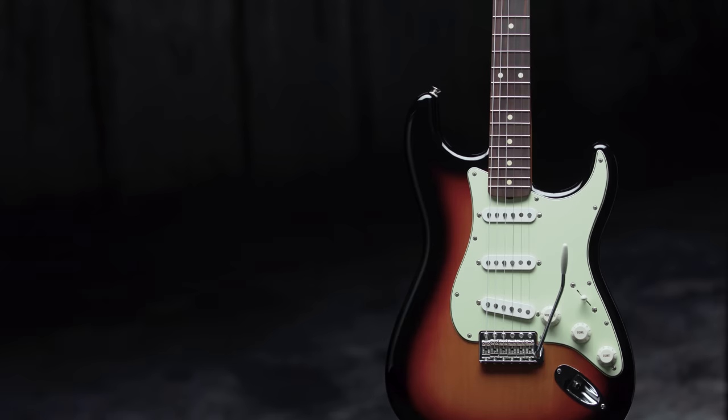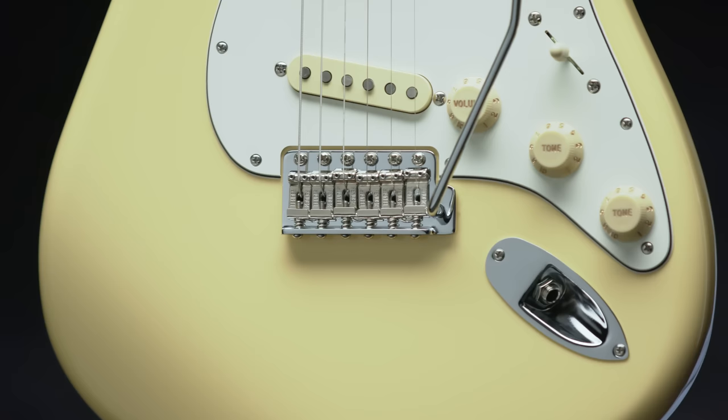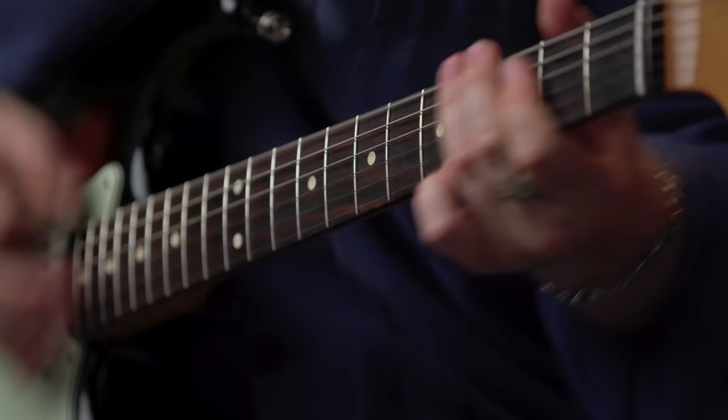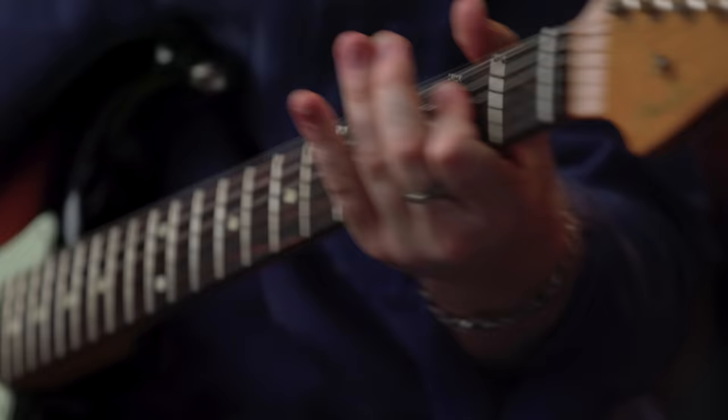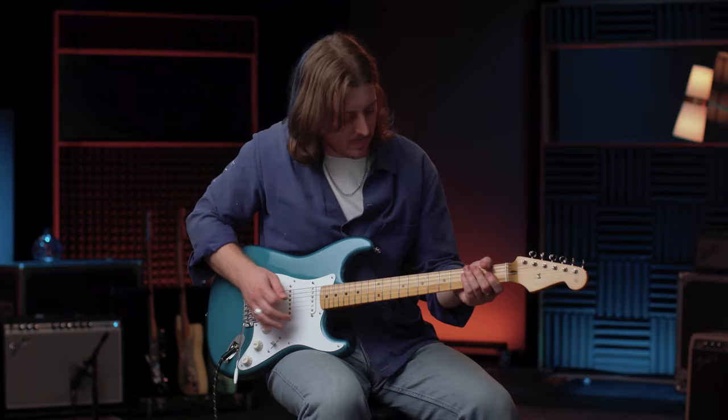Vintera 2 pays homage to classic Fender designs from the 50s, 60s, and 70s. All the Strats in this series feature vintage-style specs, like 7¼-inch radius fingerboards, era-specific neck shapes, vintage-style hardware, and our fantastic Vintera 2 pickups that provide authentic vintage Fender tone.